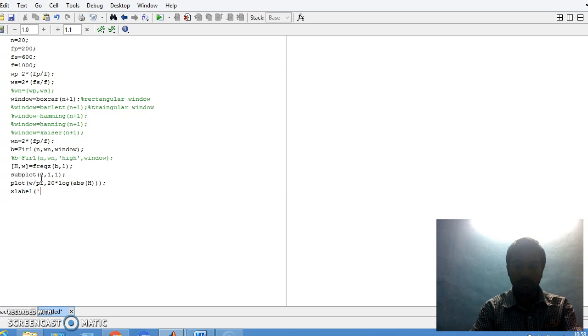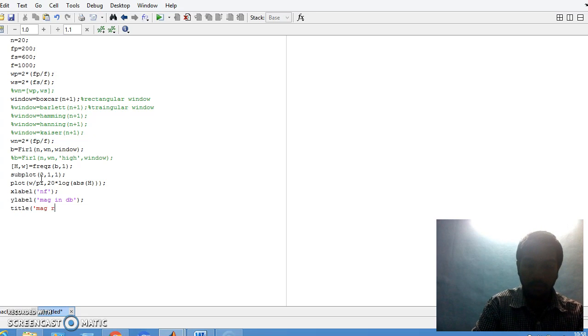X label for normalized frequencies. Y label for magnitude in dB. And the title is magnitude response.